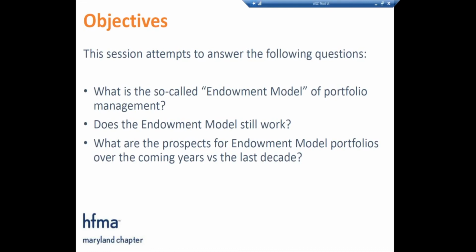The term endowment model is one that's used quite a bit and may have different meanings to different people. It's my goal to really share the original definition of that, as well as how it can be applied not only to endowments, but to other types of portfolios, pension assets, operating reserves, those types of things where they may have some shared characteristics and can successfully implement some components, if not the endowment model in full. But I'll start with the origins.